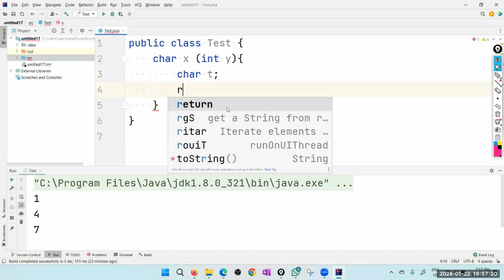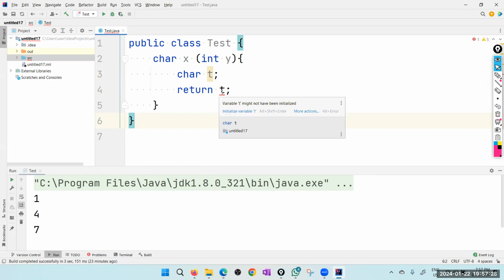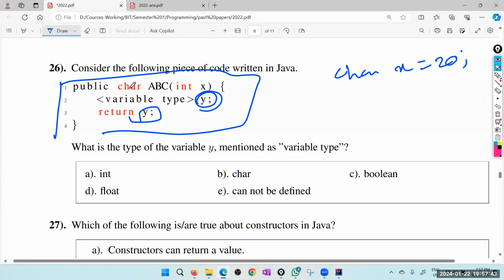Now if you just return t, you should get compile error. Why? Because t is not initialized. You know, variable t might not have been initialized. So if you have a local variable without initialization, definitely you can't return it, you can't print it, compile error, because you are not assigning a value. But unfortunately, compile error is not there as an answer.